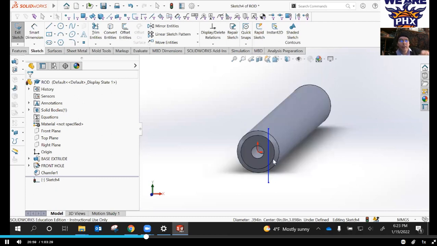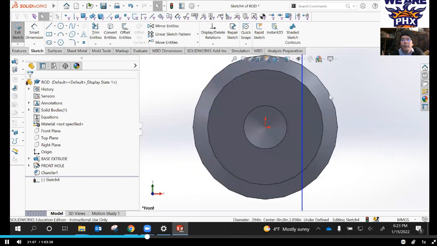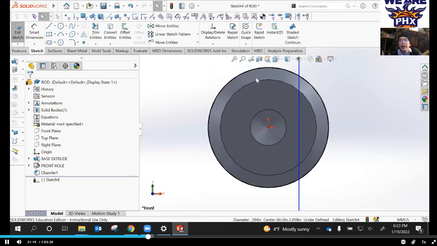So I'm going to go to the front plane or front view, pick that edge and do convert entities. Now I have a black line. That's black because it's fully defined, because it's defined by the size of the rod. It's something driven outside of the sketch that I'm in. This is blue because I can move it around and it's not defined in any way yet. So what I want to do is I want to do a, or do they have us to mention that? Did we do that yet?